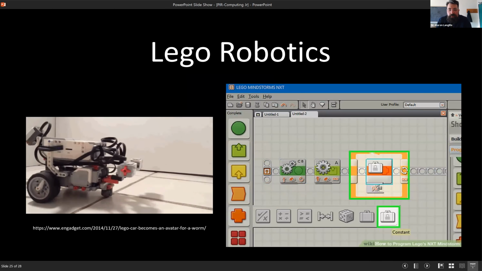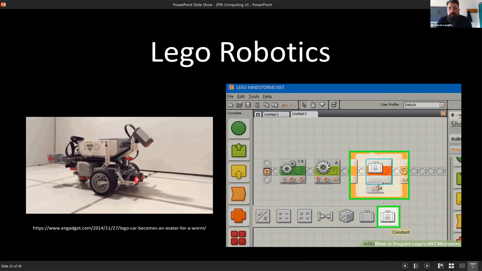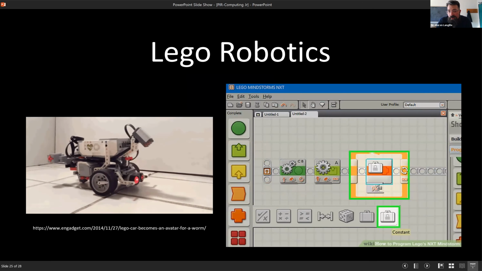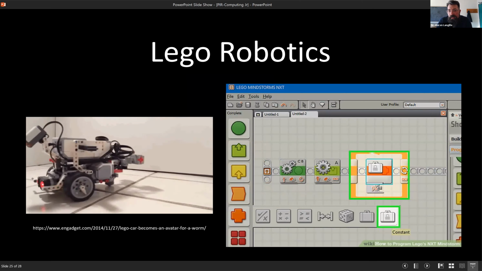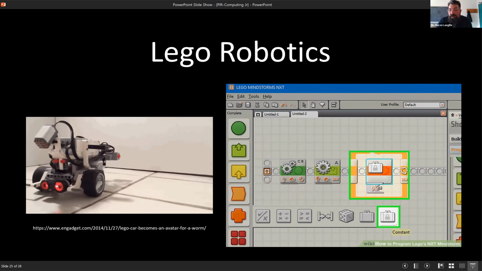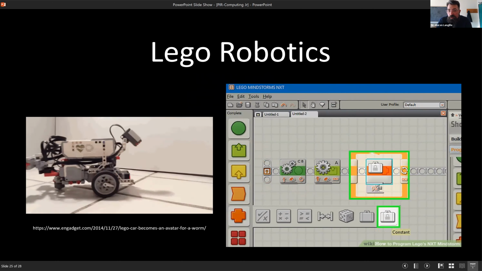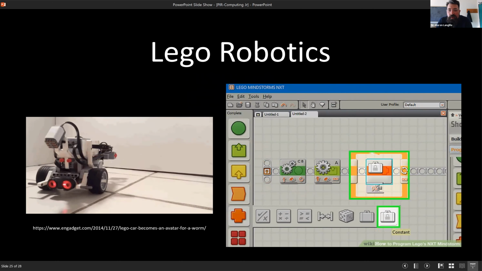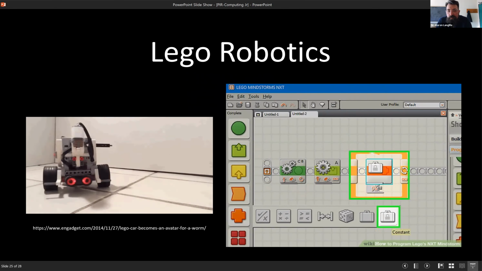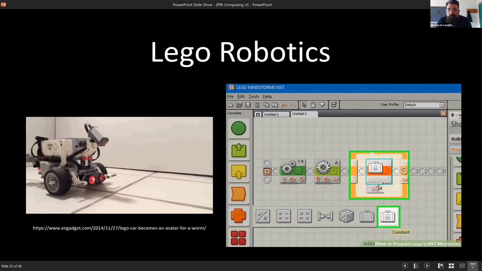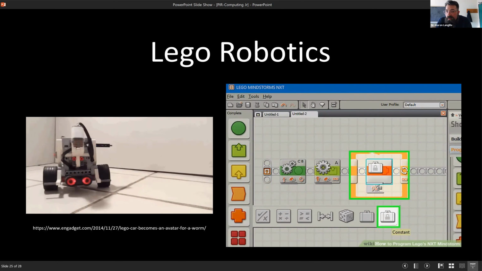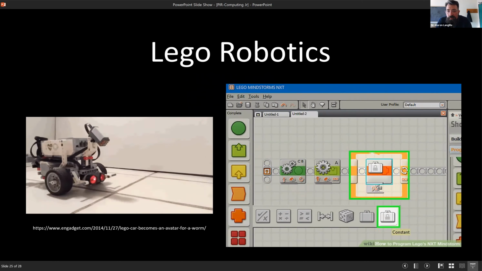Something else that I was thinking about last night that's very similar to Scratch and sort of gives you a hardware and software. So remember, from the beginning, hardware is the things we can hold, and software is the things that make the hardware move or do what we want it to do. Lego Robotics, so Lego NXT, has a very straightforward programming interface. Now, this does need a little bit of attention and a little bit of care.